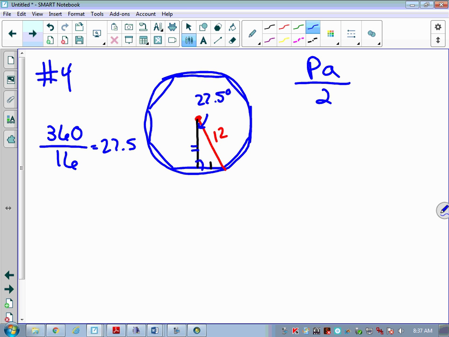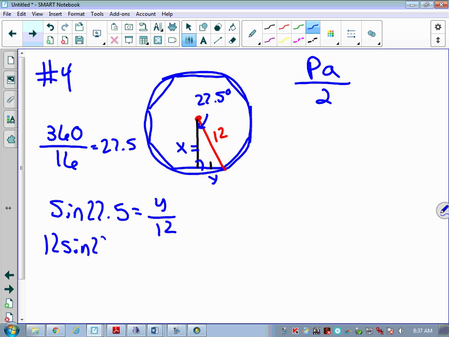Now, this is a right triangle, so finding this guy right here, this is sine, that's going to be cosine, right? Okay, so if I'm trying to find my perimeter, I'm going to use sine, correct? Because this is opposite over hypotenuse. Okay, so sine of my angle, 22.5, equals y over 12. So if I want that, I'm going to end up doing 12 sine 22.5.